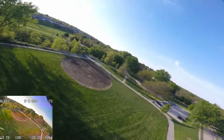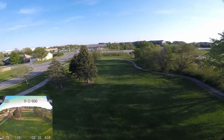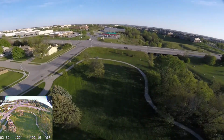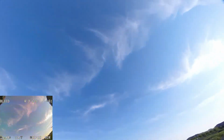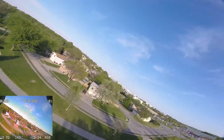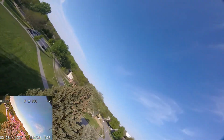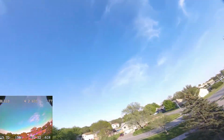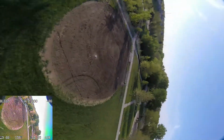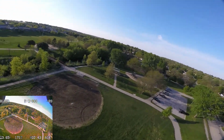I am running a Mamba F722S Pro stack with the 60 amp 4-in-1 ESC. The big reasoning behind that was largely that I wanted the ability to upgrade in the future. If I wanted better motors, bigger motors, I wanted the ability to go to 6S. I don't want to be stuck at just 4S if I wanted to move up. I haven't tried 6S yet, but I'm definitely interested. I think I have a lot more to do on my precision in flying first before I get to 6S. And that thing's great. I like it so far.